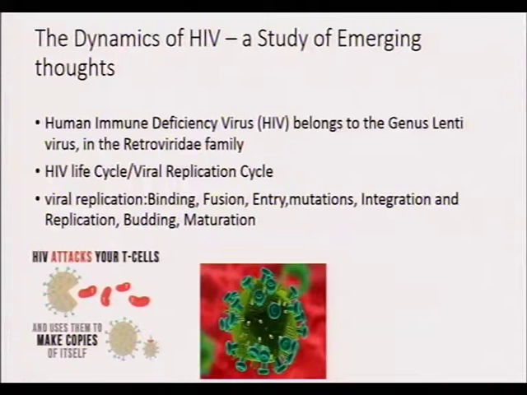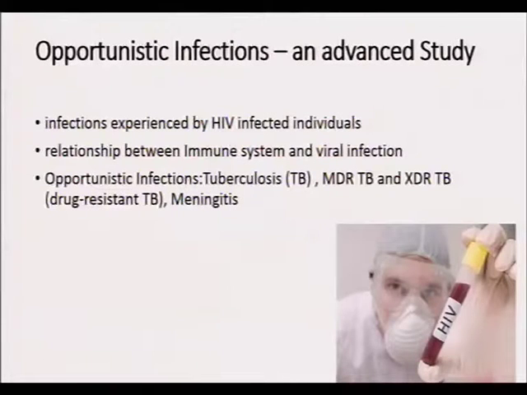Just to start with, on the dynamics of HIV, HIV is a retrovirus. It is a virus which is having a life cycle. It is a virus that replicates itself. It's also a virus that goes through different stages, attacking your CD4 cell in order to bind itself and have entry. And the moment it enters your cell, it mutates itself and then it replicates with HIV particles. And when it matures, then of course it infects also the other CD4 cells in your bloodstream.